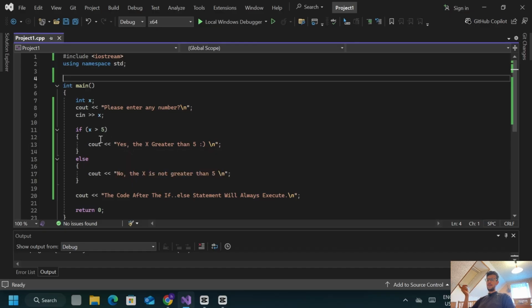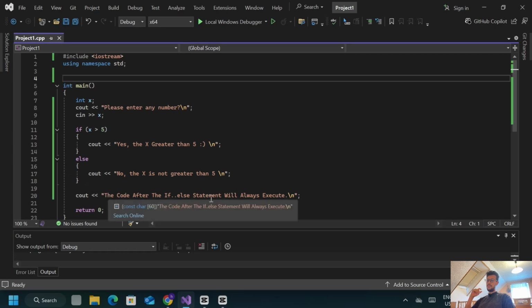But if the user inserts 4, for example, or number 1, the condition is false, so the compiler will ignore the if body and will execute the else body, which says no, x is not greater than 5. In all cases, whether the compiler executes the if body or the else body, after that it will complete the rest of the program.